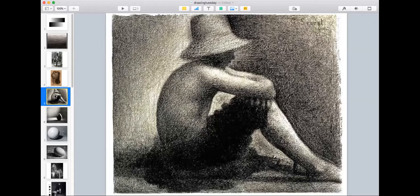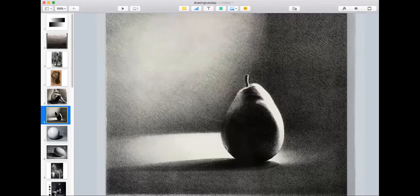What we're going to be focusing on in the next several weeks is how light works and how it's hitting an object. For the upcoming drawings, which will be light-focused, start thinking about what you have around the house to use for setting up a still life with some kind of spotlight — just a desk lamp works. Generally for the next drawing, you'll want to photograph the still life or work from it at night so you can control the lighting.